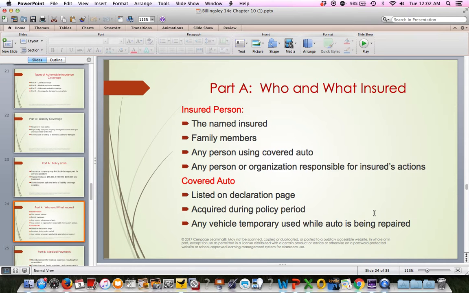So if you have never bought auto insurance on your own, if your parents have been buying it for you, whatever, just ask them, or on your own, if you have this, take a look at the declaration page of that policy. It lists all kinds of stuff. It lists exact vehicles with their vehicle identification numbers that are covered under the policy. It'll list the family members who are covered on that policy also. So basically, if you buy a vehicle, you call your insurance company or your agent, you tell them you bought the vehicle. They'll add that to the declaration page, price that insurance for you, and send you a notice of what the new coverage is and so on.